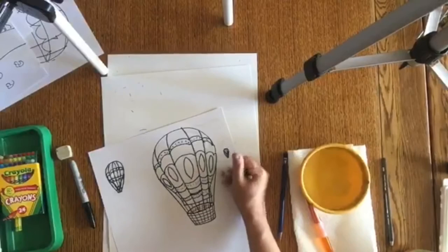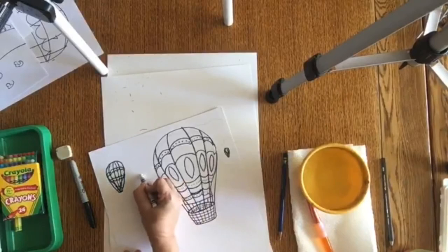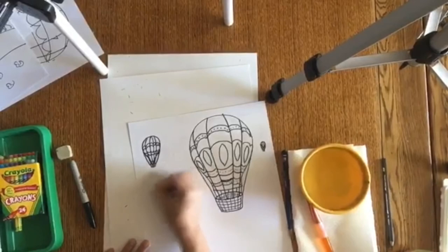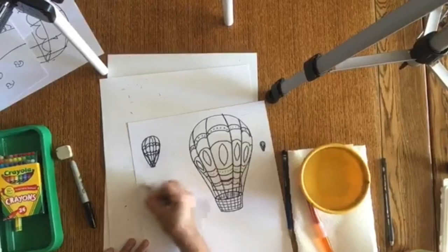Whenever you use a crayon or oil pastel, the paint can't really stick very well to that, especially if it's watercolor. And I'm not worried about filling in every single little bit of space. There we go. Okay.